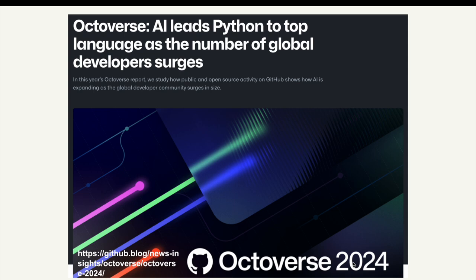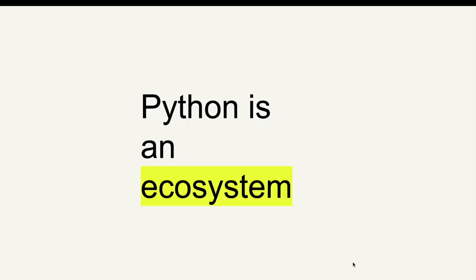And that's because you have to think about Python the right way. And I think the right way to think about Python is that Python really is not a language, it's an ecosystem. Now, what do I mean by that? Well, most languages have a set of standard libraries that come with them. So you have to learn the language and you have to learn a bunch of libraries that make it easy for you to do things in that language. Python is not different from that. But in the case of Python, the libraries have become bigger than the language itself.